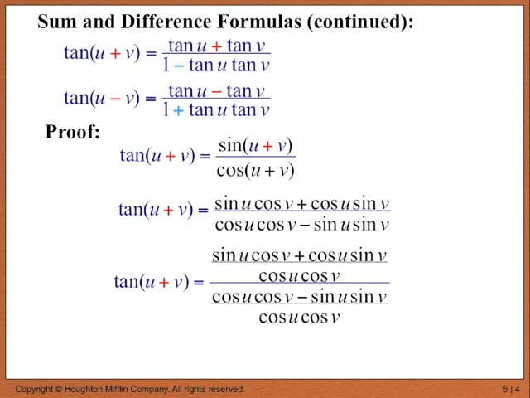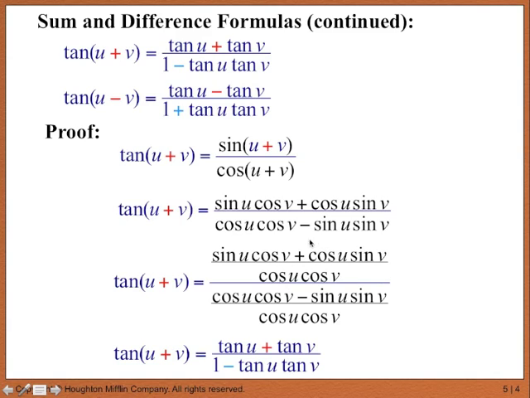This whole thing simplifies to tan u plus v equals tan u plus tan v over 1 minus tan u tan v. You don't just have to take my word for it. Let's look at these two parts. Right now I'm circling with the mouse arrow a certain portion of this numerator, because since it's plus something, we can split it up into two fractions in the numerator. The first fraction would be sine u cos v over cos u cos v, and the cos v's cancel, and you end up with sine u over cos u, and that's just the same as tan u. Now, if we look at these two over here, we've got cos u sine v over cos u cos v. The cos u's cancel this time, and we're left with sine v over cos v, and that's the same as tan v.